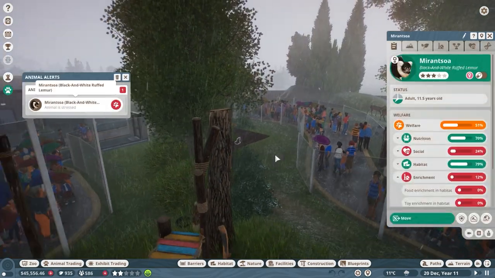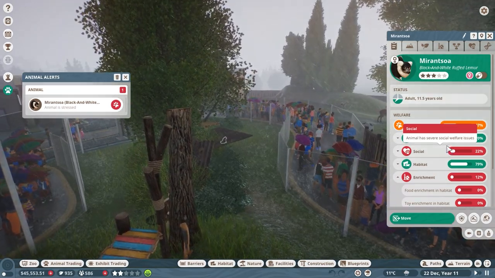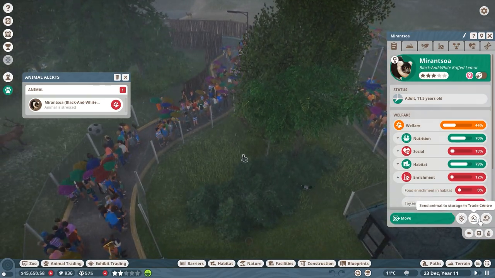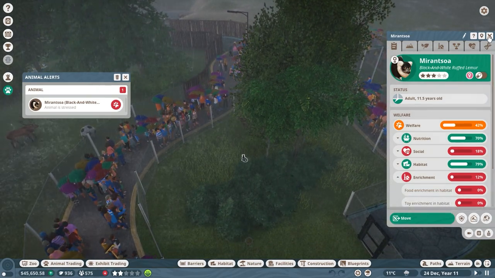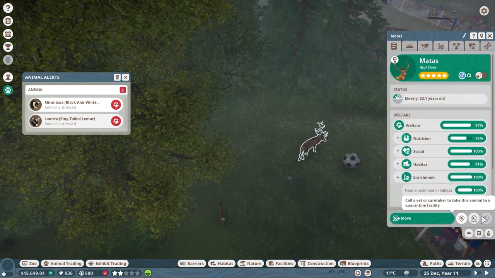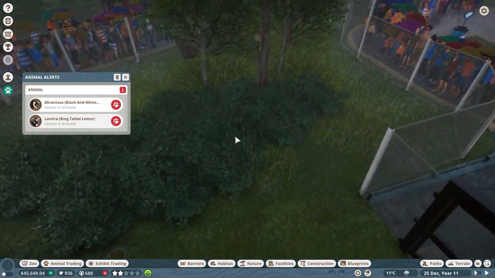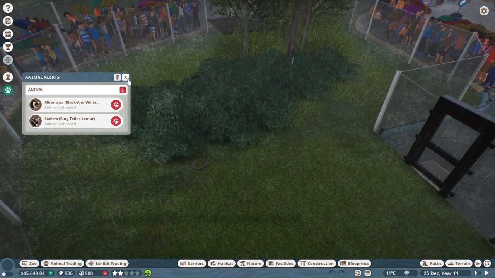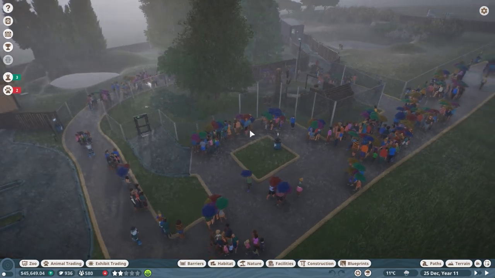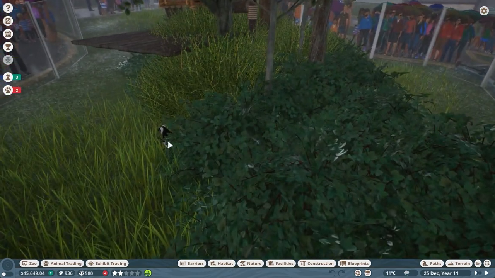Animal is stressed. Animal is stressed. Mirantosa. Toy enrichment is what's kind of messing me up here. Actually, now that I've seen that, yeah, I can't release to the wild. Okay, I know that now. Matas is unable to. Multiple are stressed. Is it because there's not a lot of cover? Not a lot of shade, so they can't get out of the rain? That might be the problem here.